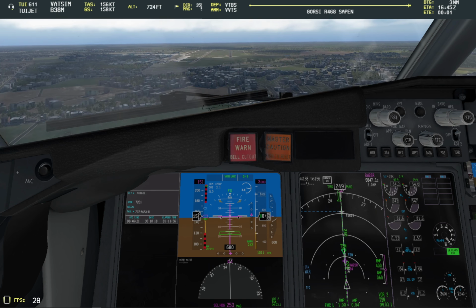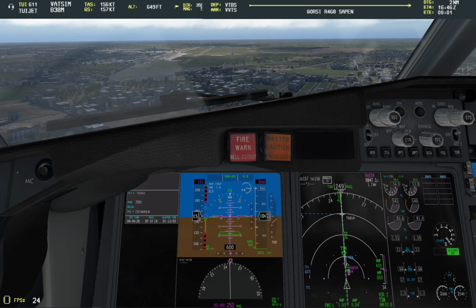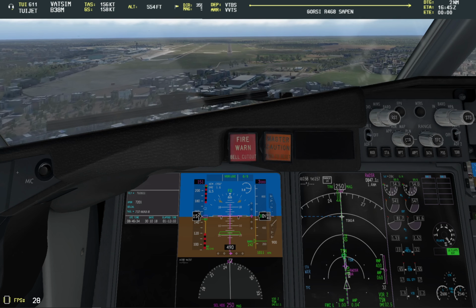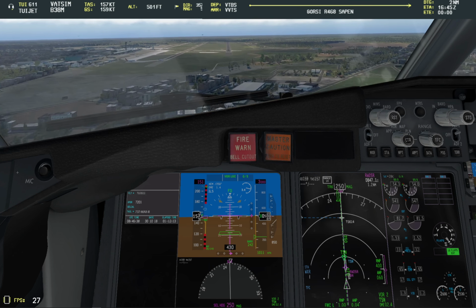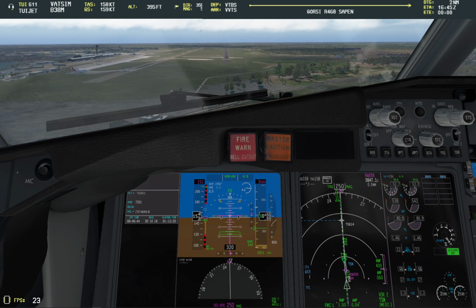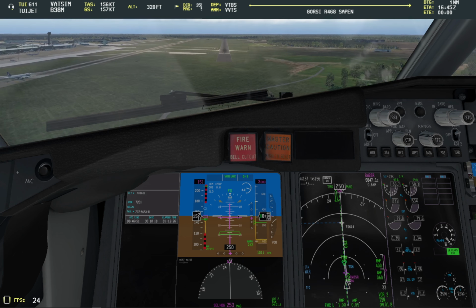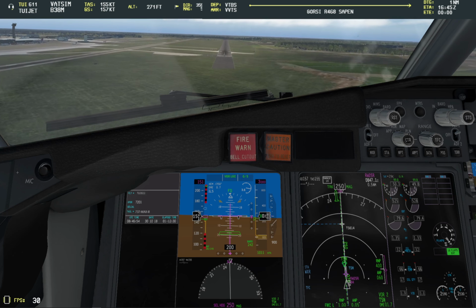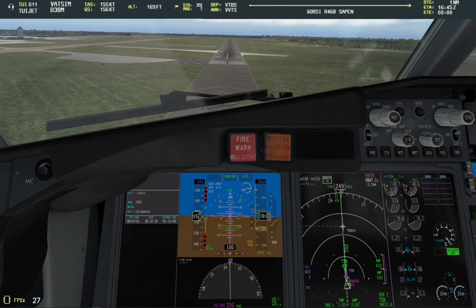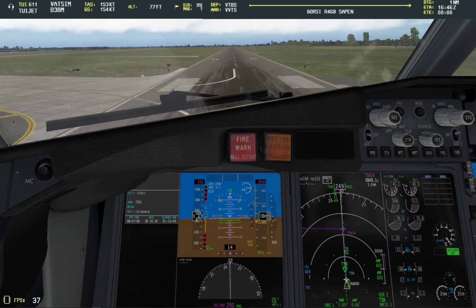Approaching 25 right. 2 miles to go. On speed, on profile. VJET 611, cleared 25 right to land. 25 right to land, VJET 611. Very good. Canada 638, contact departure. Beautiful. They're doing a really good job here. Approaching minimums. 200 minimums. 100. I'm on the puppy now. 50, 40, 30, 20, 10.